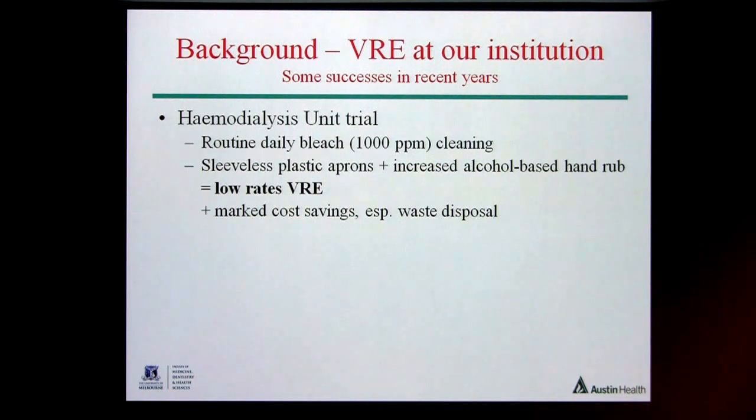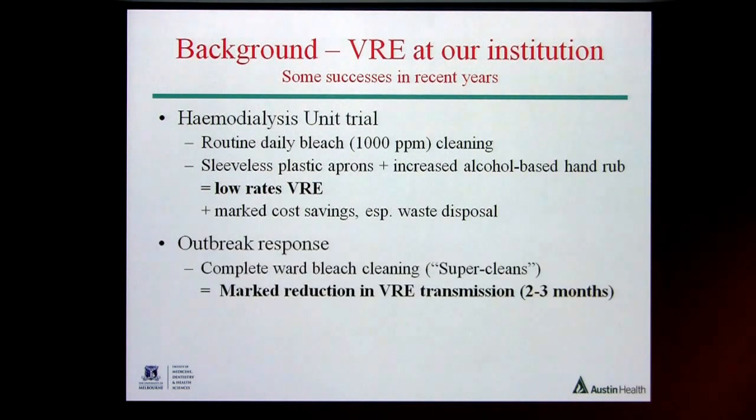And with that, we'd been able to downgrade the use of long-sleeve gowns and so forth, and simplify things, and had very, very low VRE transmission rates. And it was associated with great simplicity for the cleaners, as well as practical benefits plus reduced transmission. So we thought, well, we knew that these super cleans with 1,000 parts per million bleach had a big impact in reducing VRE. So we decided to convert the whole hospital to only cleaning with bleach.